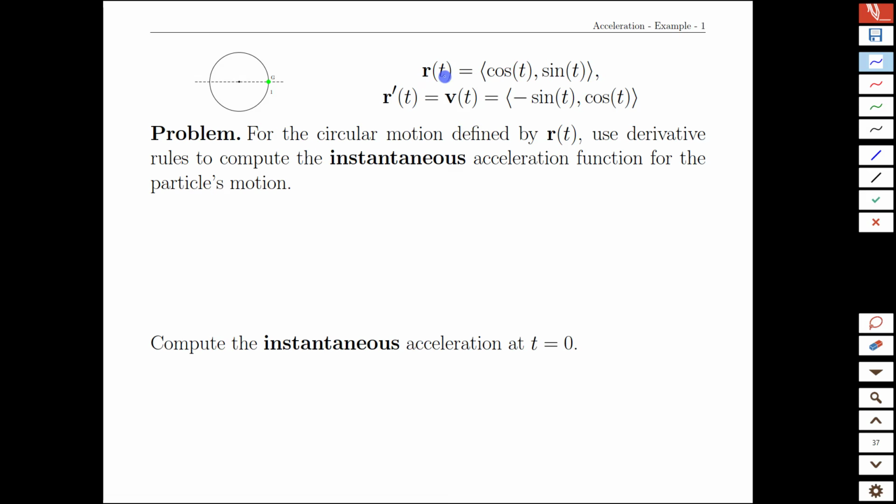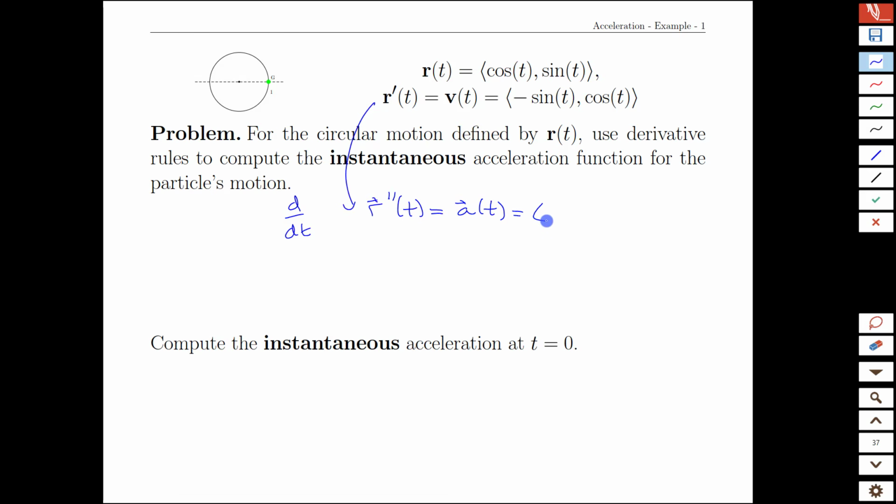We return now to our study of the position going around a unit circle. That defines through derivative the velocity function. At any point we can determine what direction our instantaneous velocity is going in and at what rate. And we can also compute the acceleration by simply taking one more derivative. So we take the derivative with respect to time of r prime. That's going to give us r double prime of t, or something we might call the acceleration vector.